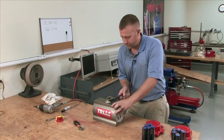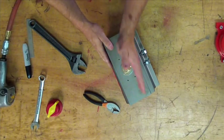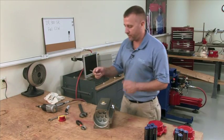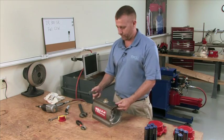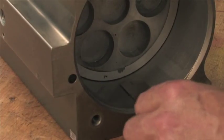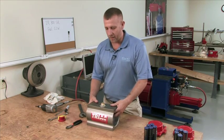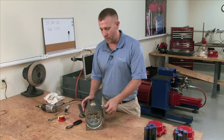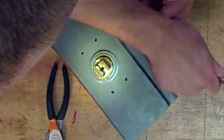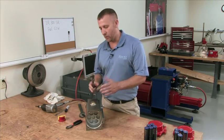Turn the pinion counter-clockwise and you should have approximately five degrees over-travel in the counter-clockwise position. There are two ways to check it — with a standard metal ruler or tape measure. You want to ensure both pistons are in the same amount. Check this side — roughly two inches on this side, two inches on that side. That ensures the pinions are clocked in right on the right teeth. Another way to check: run in your open stop and as you adjust it, you will see the pinion moving. That tells you the travel cam and everything is clocked in right to where this actuator will work. Back that back out and we know everything's good.